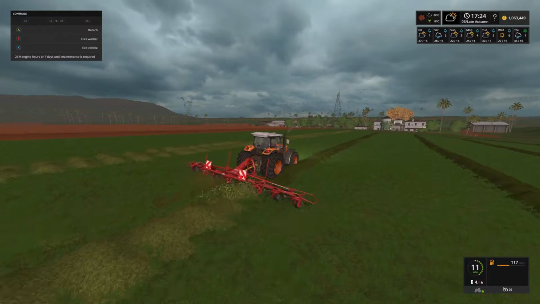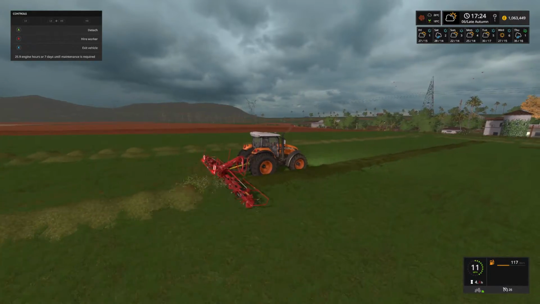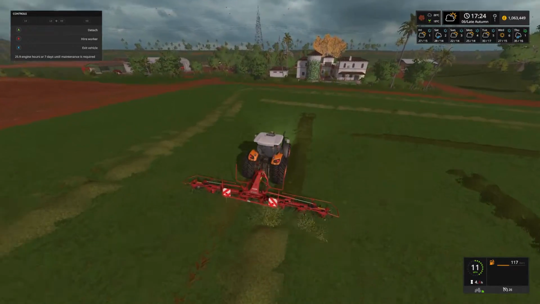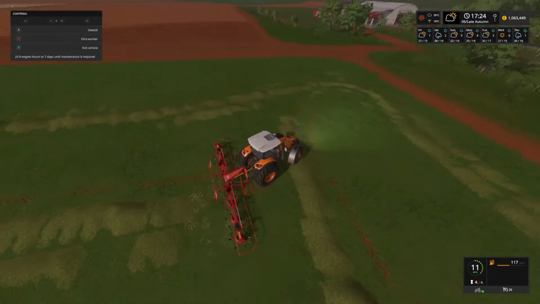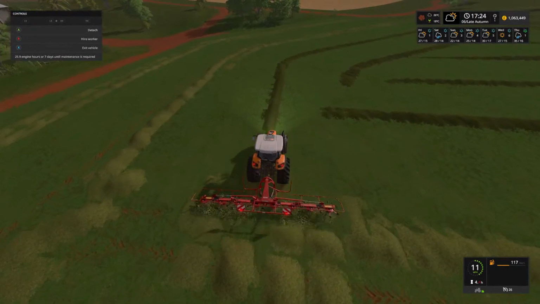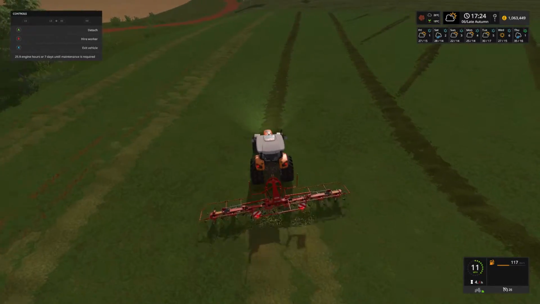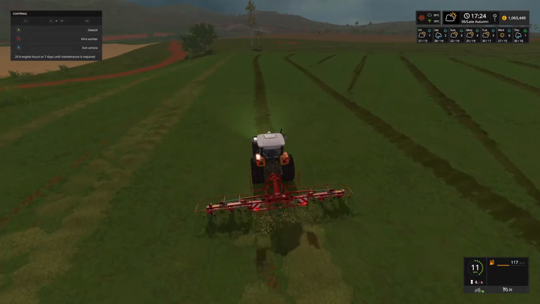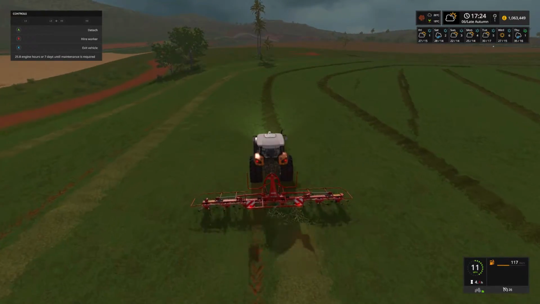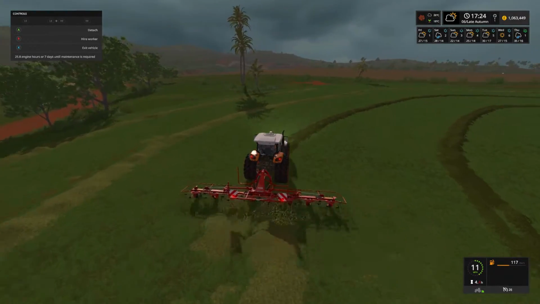So as we said previously, the tedding part of it, all it's doing is lifting the grass up, flicking it up in the air, allowing the air to get in, and that's drying it out. Obviously it wouldn't dry instantly in real life, but there's only so much realism you can have with a game. There certainly is plenty of grass on this field.